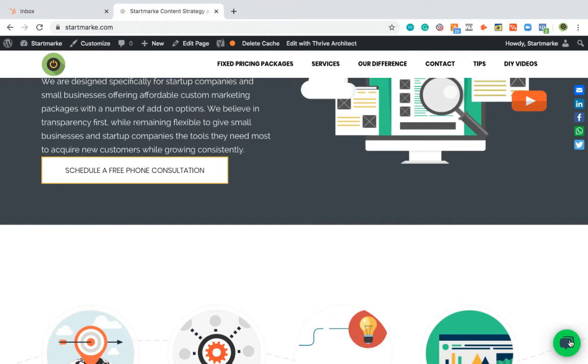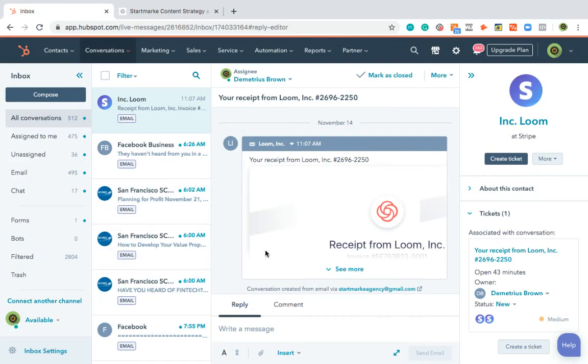Now, whenever somebody interacts with this bot through our chatbot online, this is all automated. This is done while we can be asleep, we can be away, it does not matter. It's going to ask them for their email address and their name, and guess what? They are then recorded into HubSpot as a contact automatically. So I don't have to go back in and copy leads from a Google Doc and put them into a CRM, or copy and paste them into an Excel spreadsheet. It's all done for me automatically. And it sends me a push notification through the inbox tool, right?